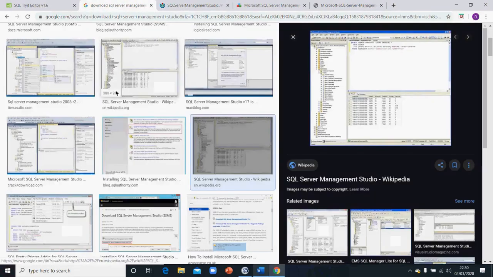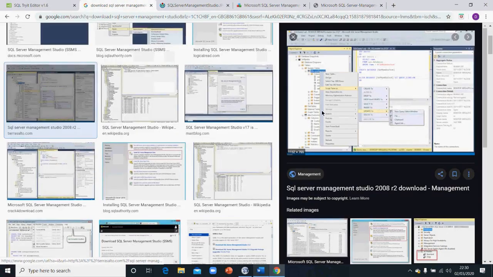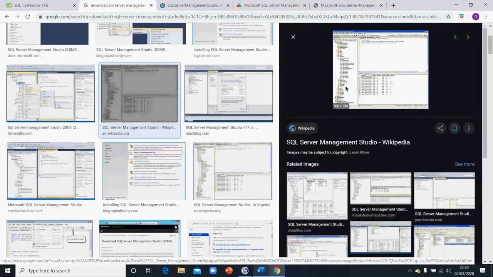This is an example, and these are different screenshots of how the tool looks. You put your script here, click on execute, and you see the result at the bottom. That's how you will see it. Alright, any other question?